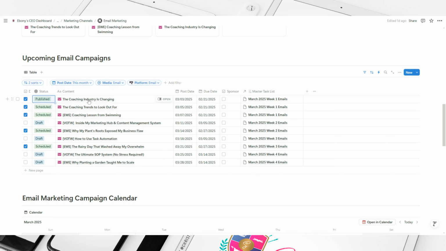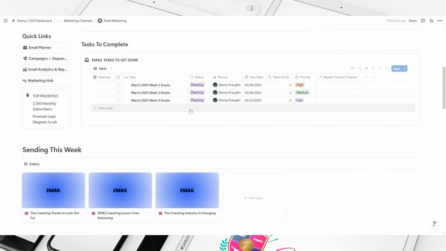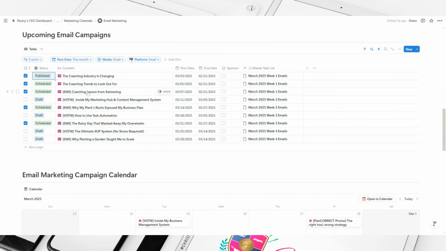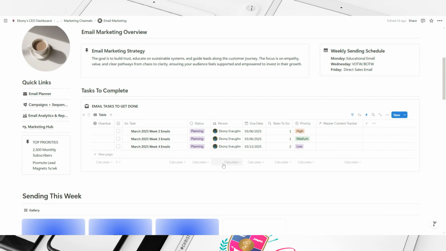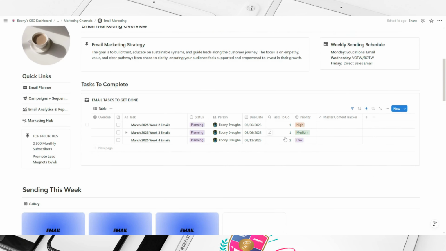I can link each one of these emails to my master task list. So as you can see up here where it says like task to go, this is because this is linked to the actual content down here. So for example, week 1 is already done, so you don't see this up here on our to-do list because it's already been completed. But for week 2, we still have 1 task to go.